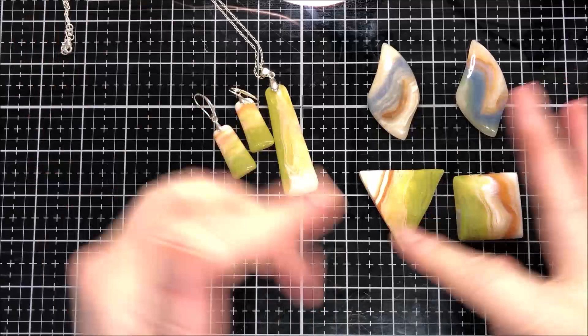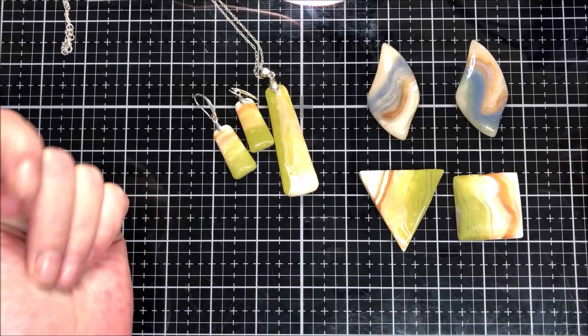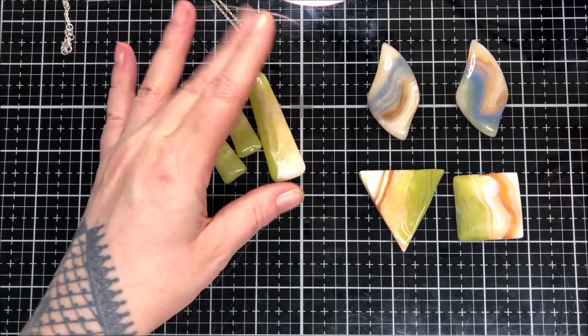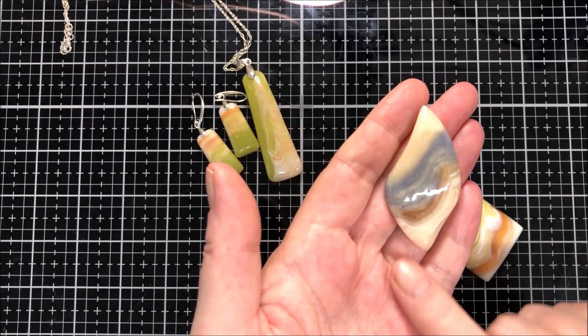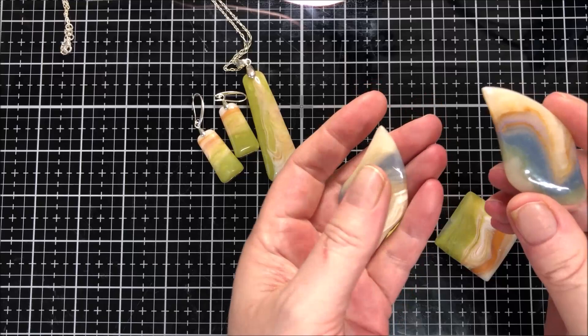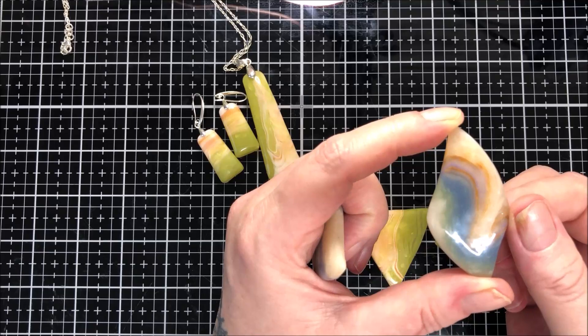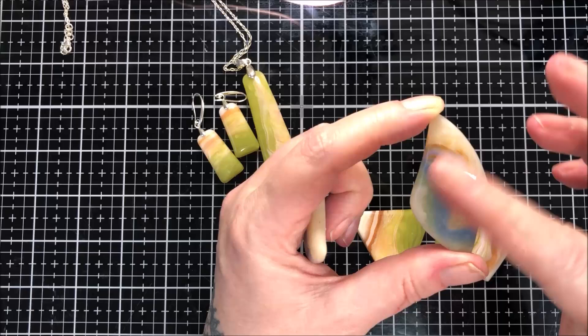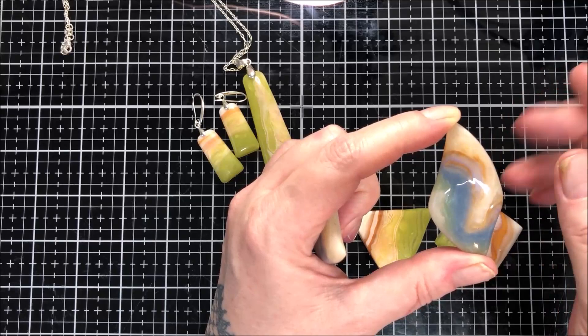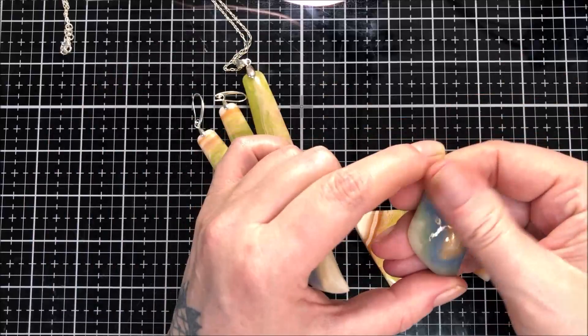Go and join if you'd like — hopefully it'll be a lovely happy place where we can all share hints and tips. Right, back to the stones. These are all I could find of what I've made in the past — I wear these, I made them from scraps. I really love this one, just using blue and gold and a bit of white. This one uses blue with a tiny bit of purple — I'm not keen on the colours but I do like how the stone looks, so I kept it as a reminder of what I've done.